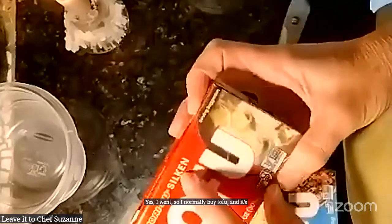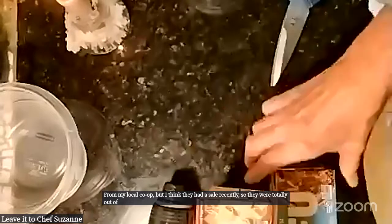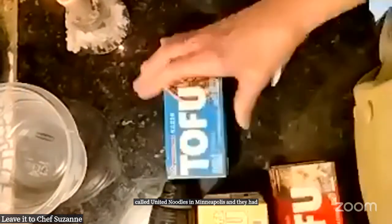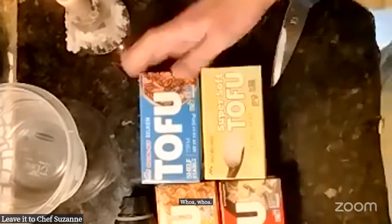I understand, Suzanne, you had what would we call it, a tofu crisis. Yes. I normally buy tofu, and it's not regular tofu, it's the silken tofu from my local co-op. But I think they had a sale recently, so they were totally out of it. The shelves were bare. So I wound up going to my lovely little Asian shop called United Noodles in Minneapolis, and they had a whole bunch. So I bought one of everything, actually kind of two of everything. I think I bought two, four, six, seven, eight, nine, 10, 12. Holy moly.